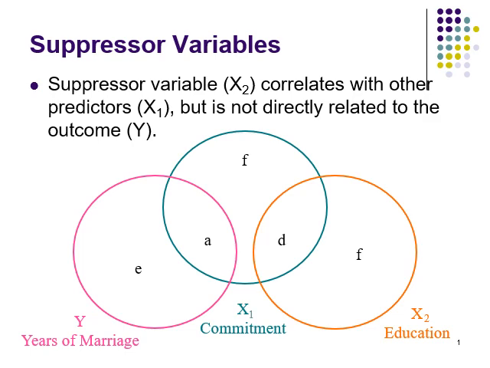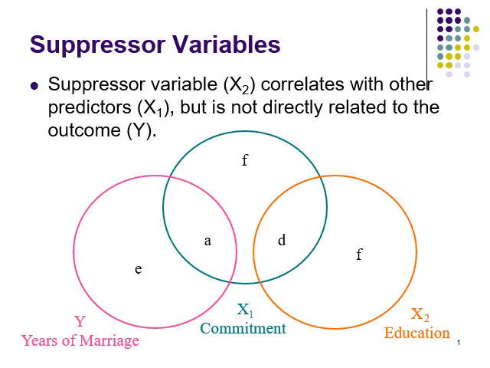So let's talk about some unique situations that can occur as we make more and more complex models with multiple regression. The first thing that we need to be aware of is the potential of a suppressor variable. Now, a lot of times students will talk to me and ask, when we're talking about multicollinearity, when we're talking about residuals, when we're talking about suppressor variables, how will I know I have one? And the answer is not that clear. Suppressor variables and all of these issues are identified by certain conditions occurring, but even then, it may not necessarily mean you truly have a suppressor variable.